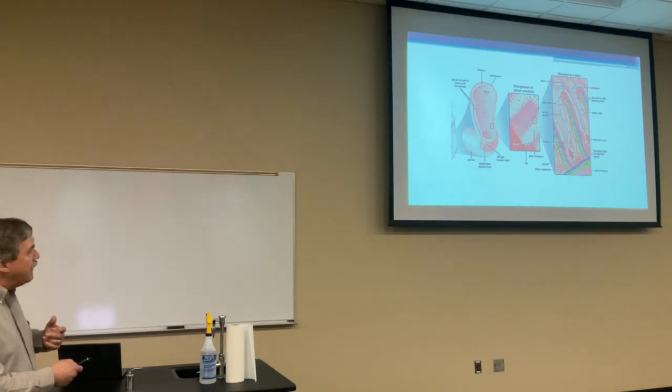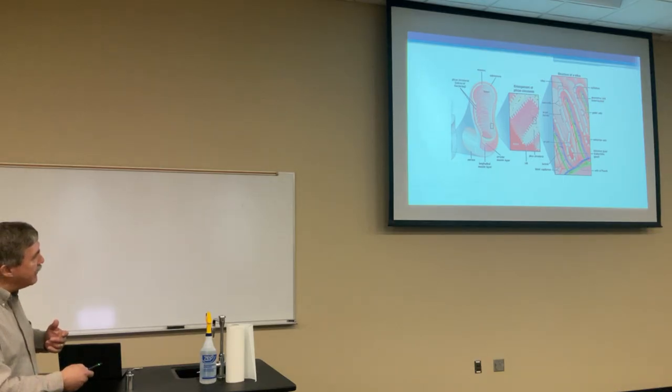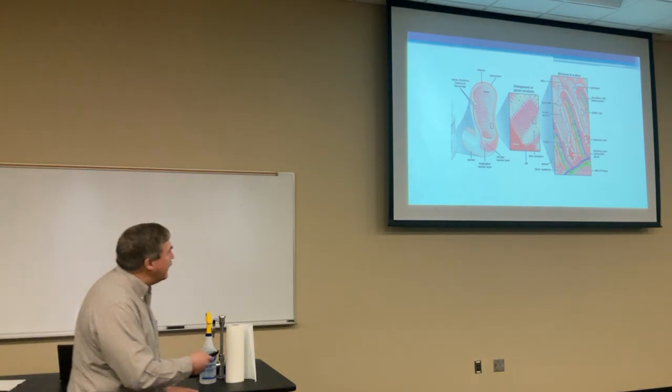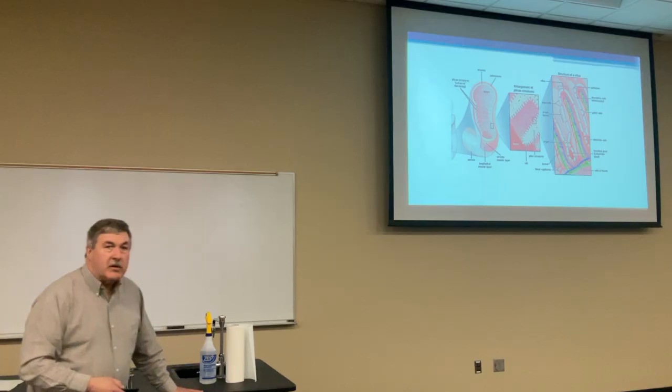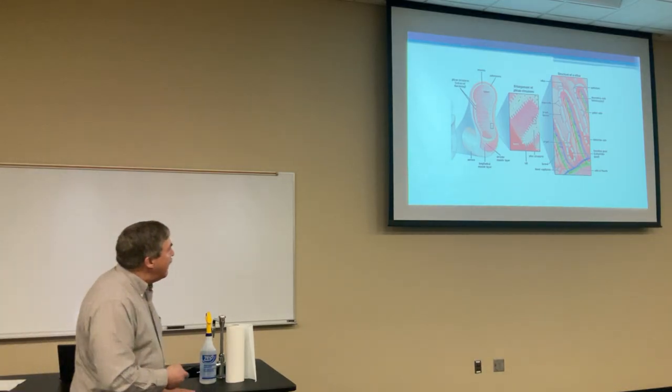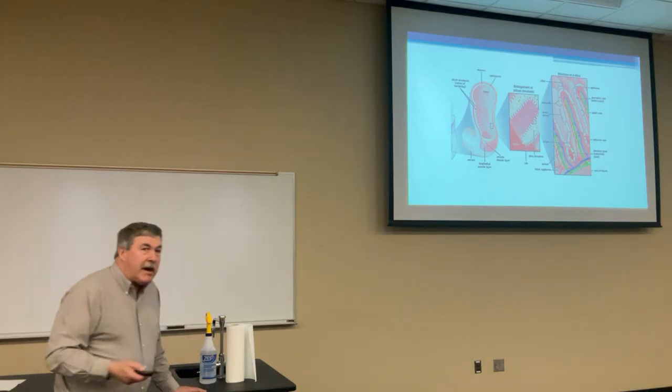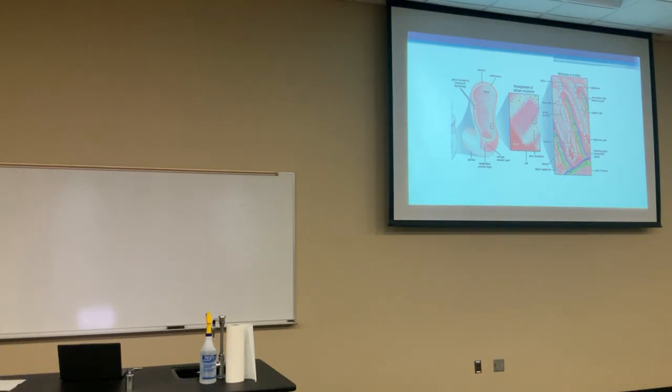Those are villi. In fact, here's a more highly magnified villus. Villus is the singular form of the word villi. And again, that just functions to increase the surface area available for absorption. And then if you were to look at it under an electron microscope, then you can see the microvilli. So there are several different levels at which the surface area of the small intestine is increased, and that's a characteristic that you're going to find in any kind of surface where transport of molecules is going to occur. You're going to see adaptations for absorption.